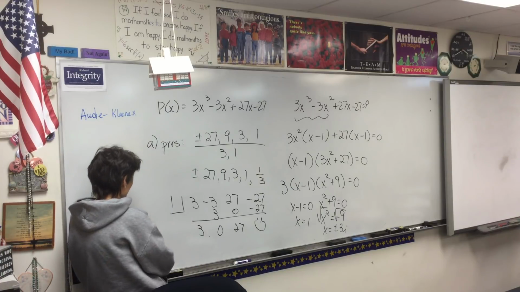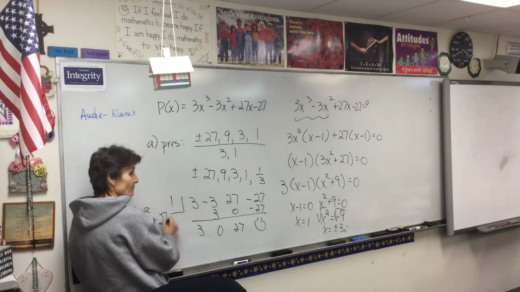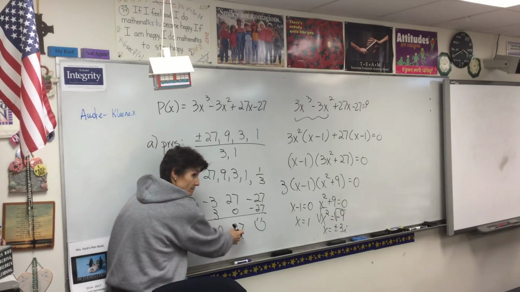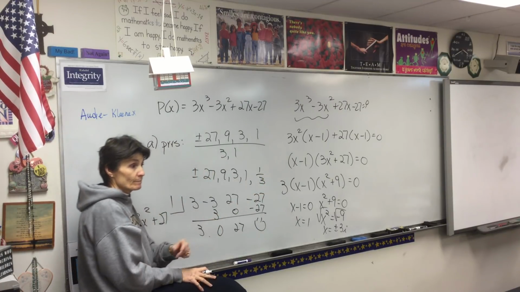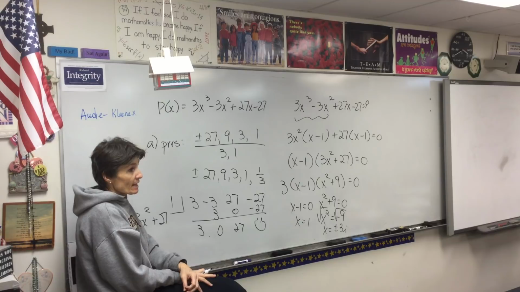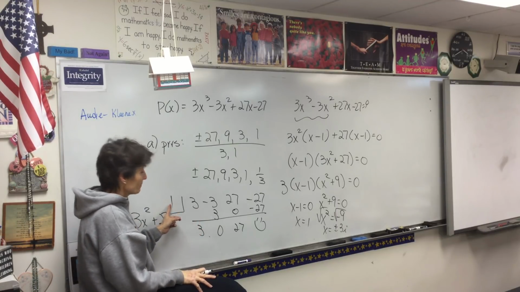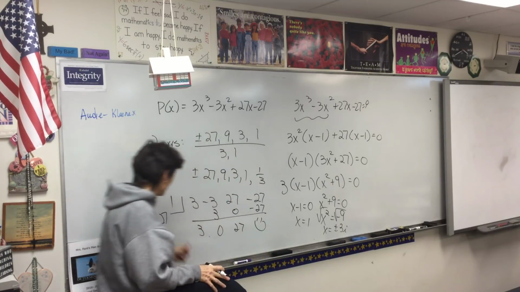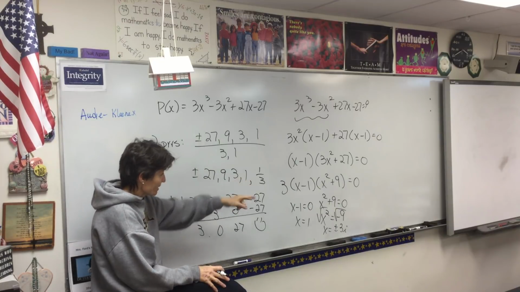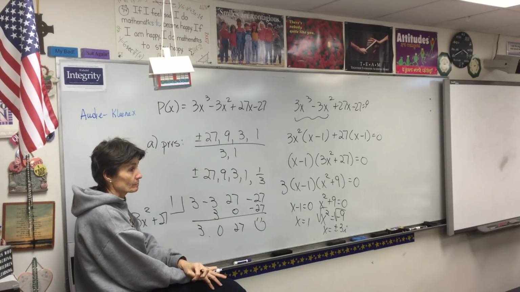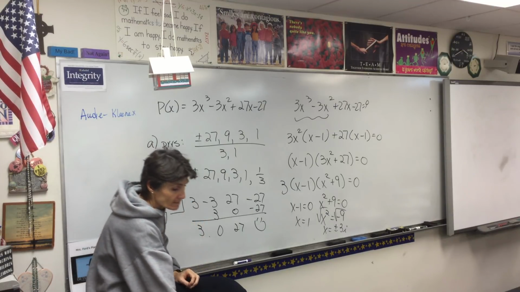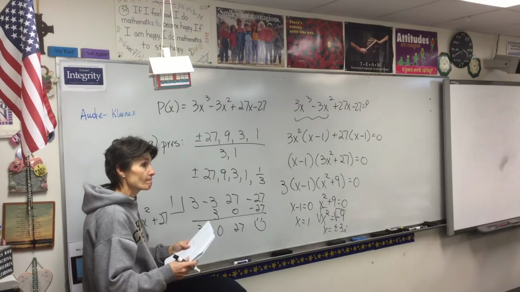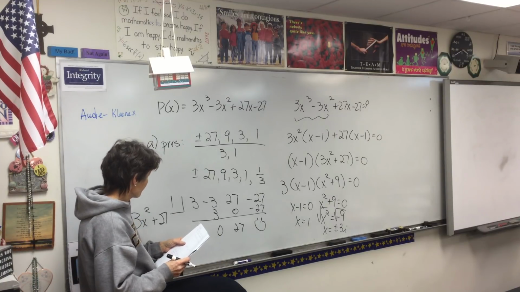you get 3x squared plus 27. See that? And then you're going to be right back to where we were over here if you did synthetic division. So there's the 1 that we got. And then you're going to solve that and get the other stuff that we got. You can always use synthetic division. Always. Hmm? You put negative 27 when it's supposed to be 27.